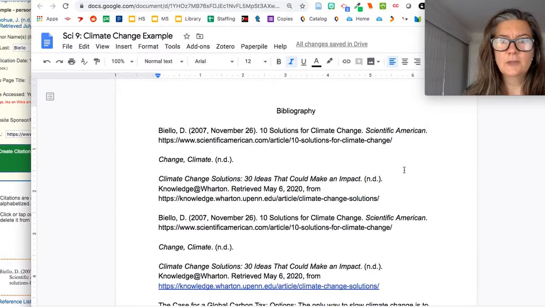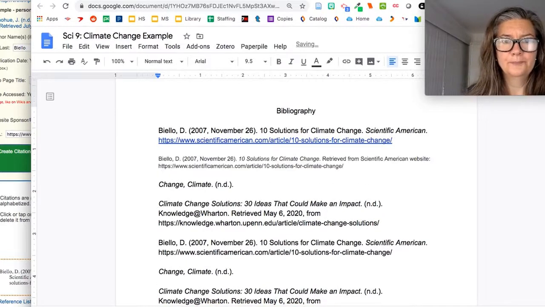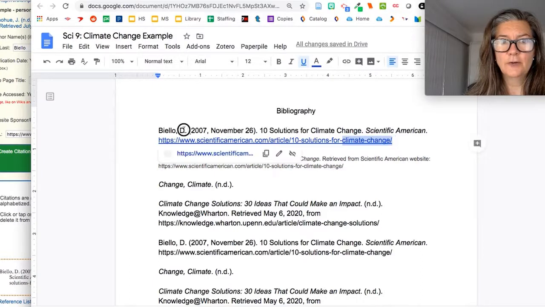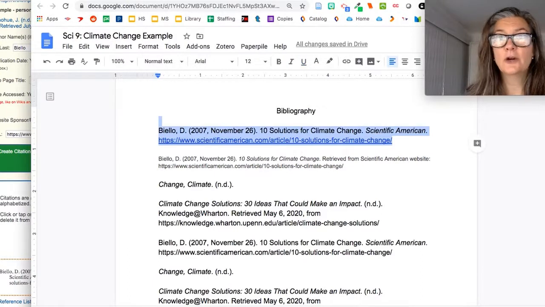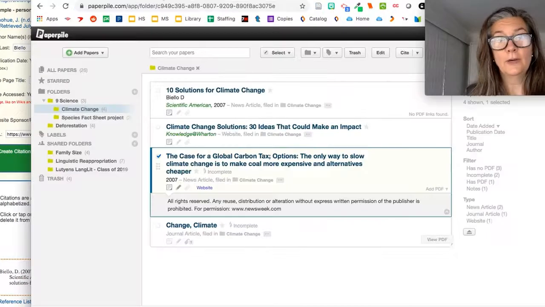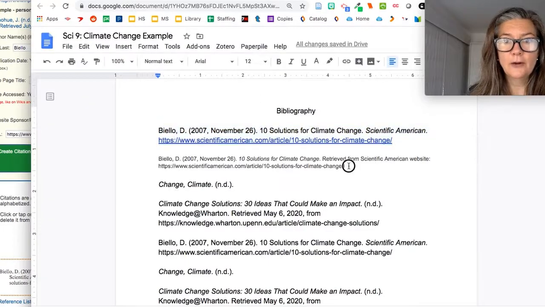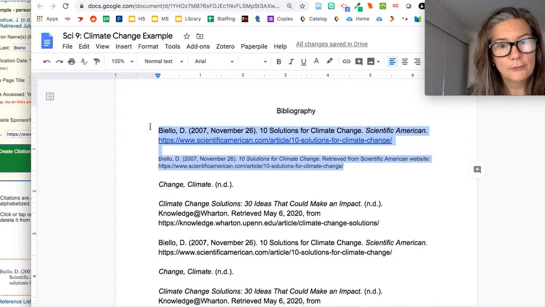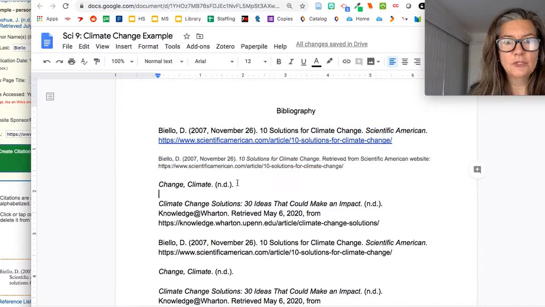And the reason I am is because I want you to see how it compares to the one that PaperPile did. So this is the one that I just did by hand using the Oregon Library System. And this is the one that I did from PaperPile. I took this article here, and I pressed the PaperPile button up in my menu bar. And when it went into PaperPile, it went in correctly, because here I can compare these two citations and see that they are both good. So now let's talk about how to format this.